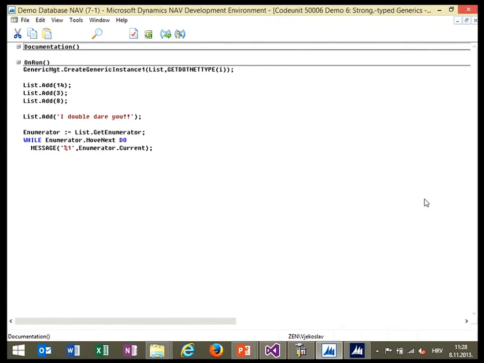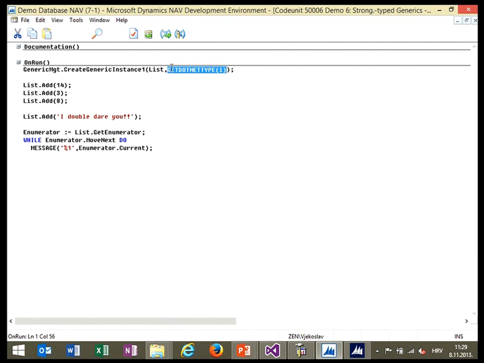So here, what I have is one helper code unit. I've called this code unit generic management. And when I need a generic type, such as, for example, list, as I have in this example here, then I pass the object that I want to instantiate, and I pass the types from which I want to instantiate that object.